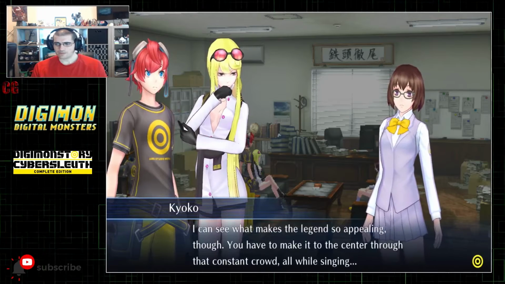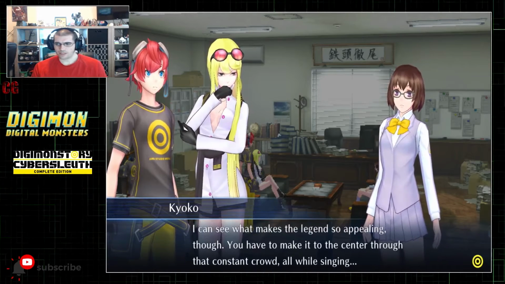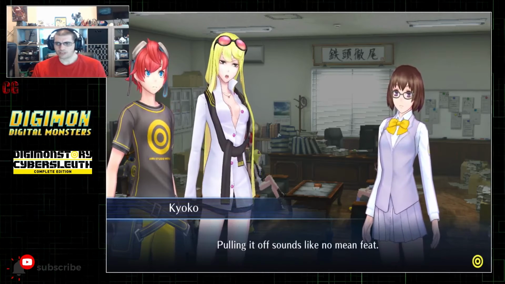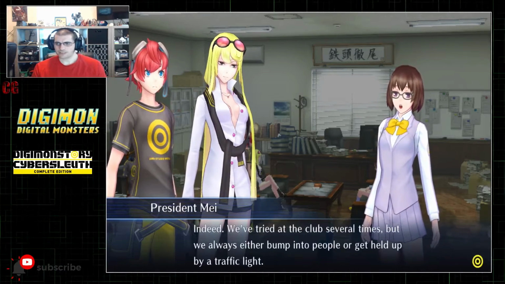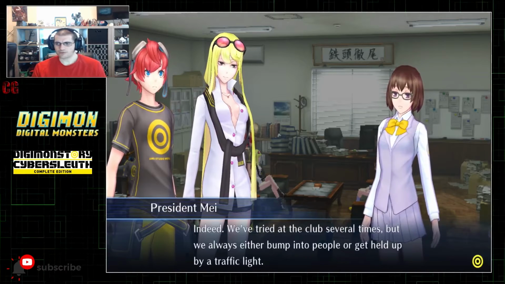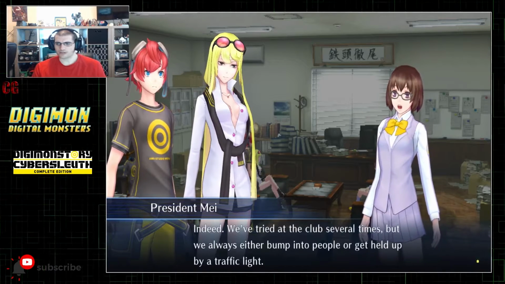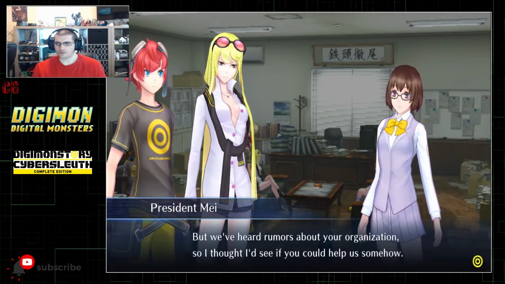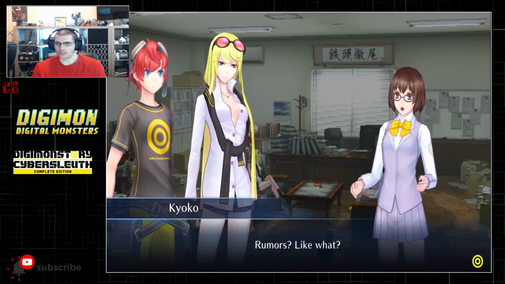I can see what makes the legend so appealing, though. You have to make it to the center through that constant crowd, all while singing. Pulling it off sounds like no mean feat. Indeed, we've tried it at the club several times, but we always either bump into people or get held up by a traffic light. But we've heard rumors about your organization, so I thought I'd see if you could help us somehow. Rumors? Like what?